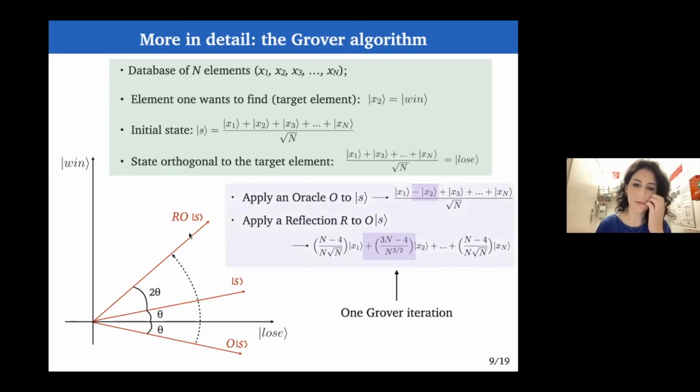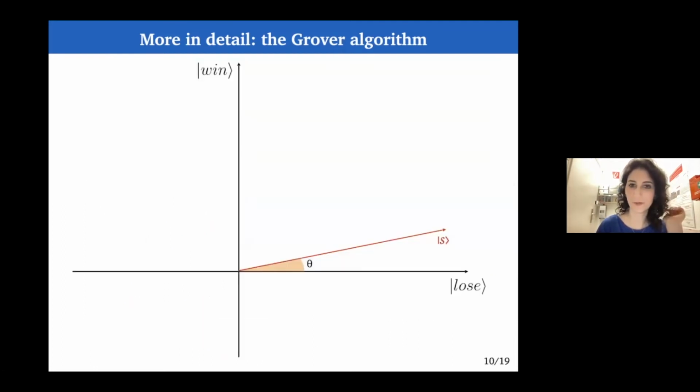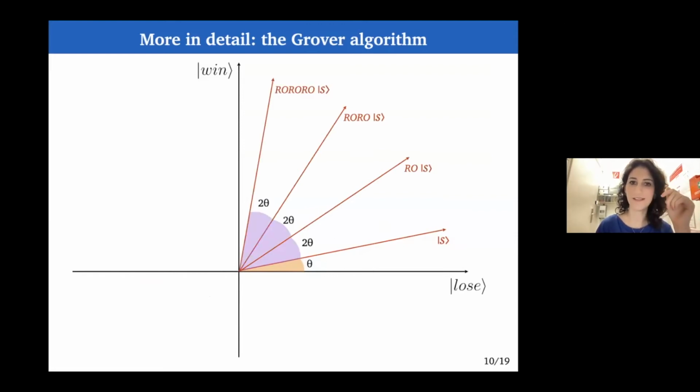So you see that after one Grover iteration, I'm able to rotate the initial state towards the win state by a certain angle. But then of course, in general, this is not enough, right? Because we still want to get closer. And then what we do is we apply more Grover steps. You have the first one, then you apply the oracle reflection again, and then again, until you get close enough to the win state. So you really try to maximize the overlap, which means you try to maximize the winning probability.